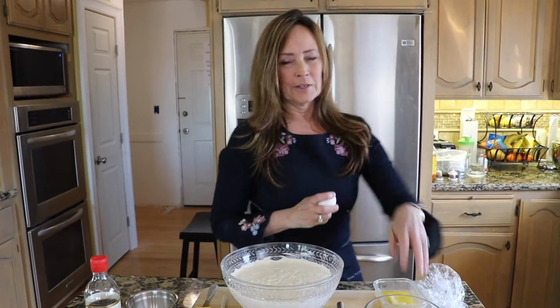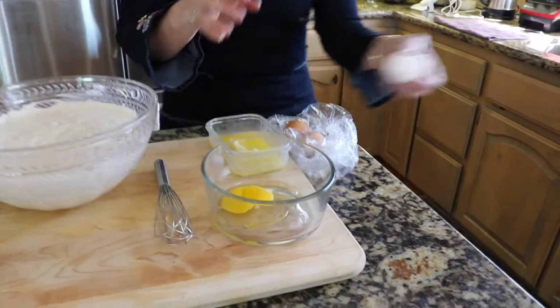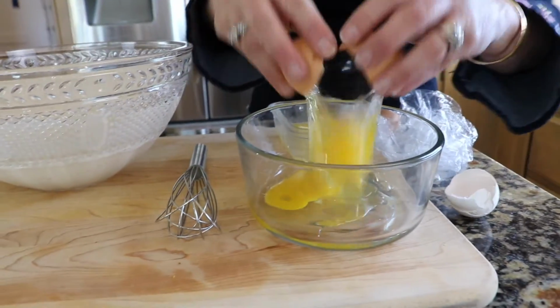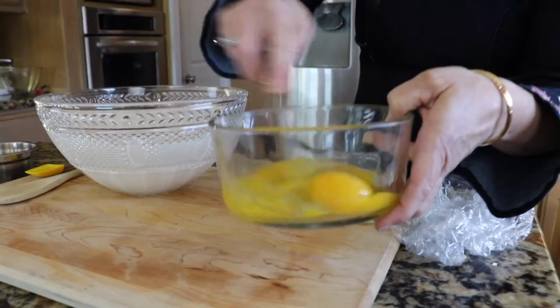To begin, we take 3 eggs and whisk them gently in a bowl. Since our batter is a little bit sticky, we want to whisk up the eggs so that they're easier to mix in. Just enough to break the yolks.